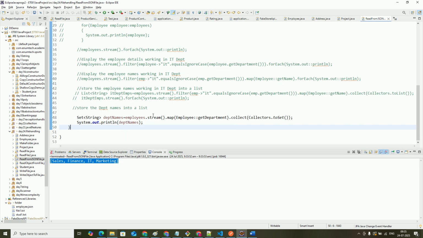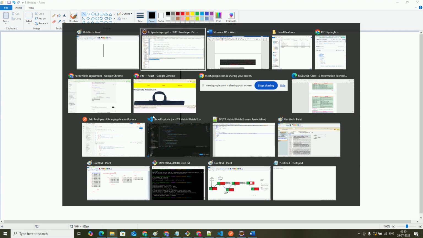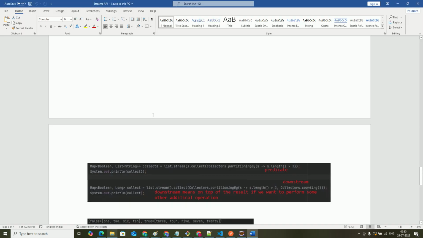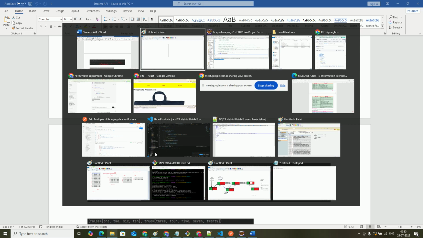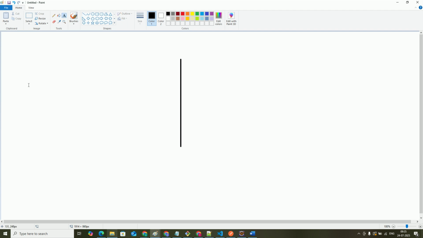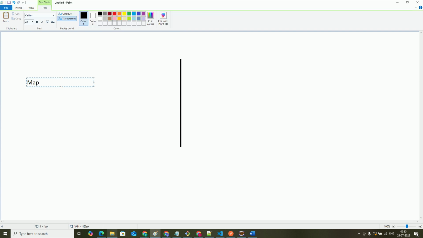Display me the names of employees who joined before COVID and after COVID. What it will give me is a map.